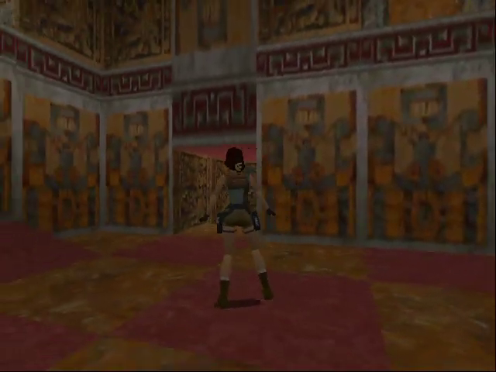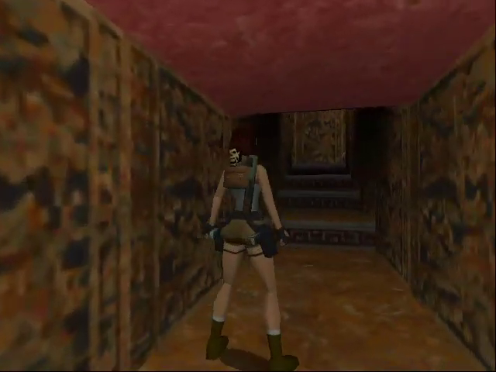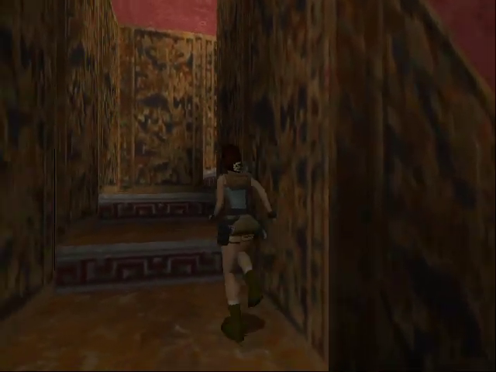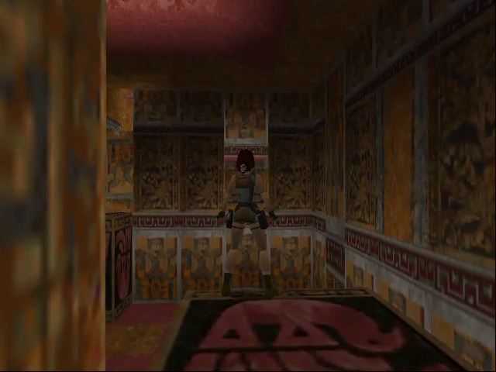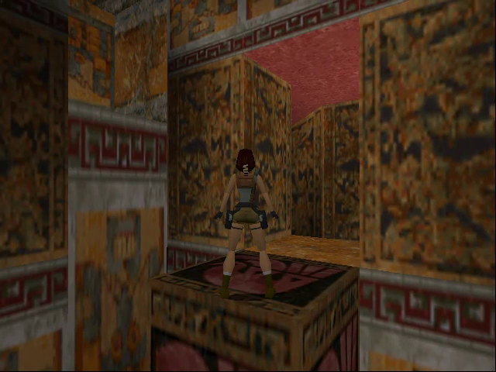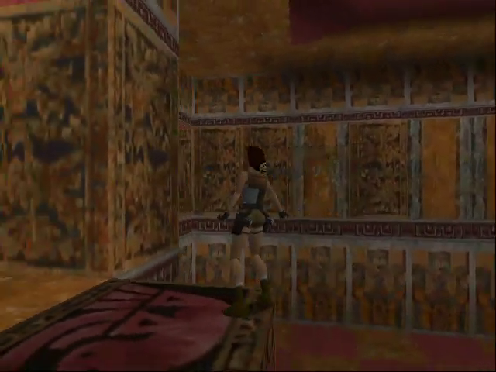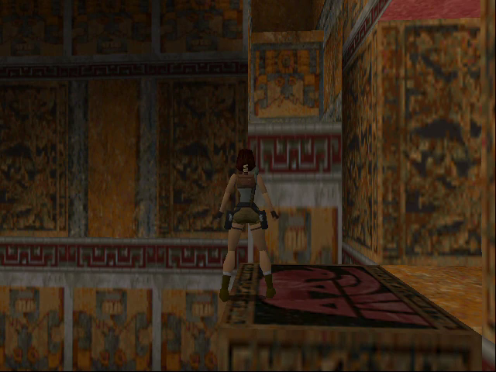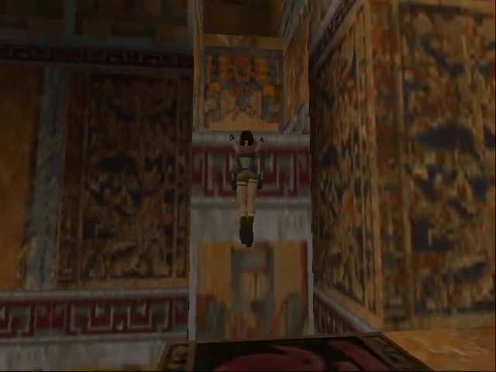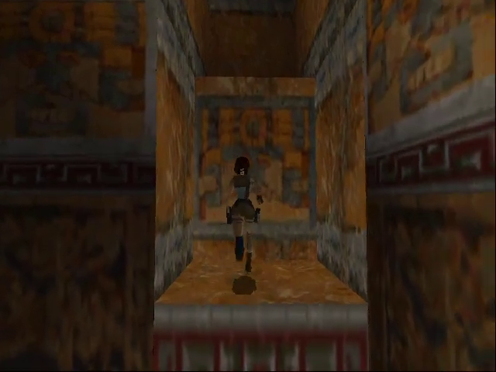Okay, now you want to go through this doorway here. Makes sense. And go up the steps. Again, makes sense. And appear on top of this block. Ow. Now, we're going to walk to the edge of this block, standing jump, and grab the ledge and pull ourselves up.